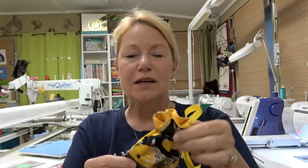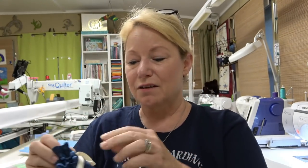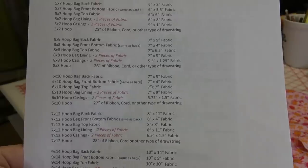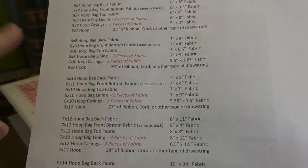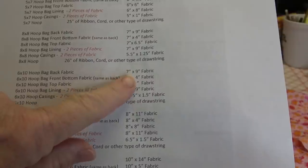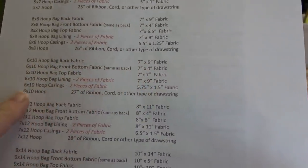Or maybe you're a special kind of crazy and you'd like to make these for an entire wedding party. The little one is just perfect for a little gift card - they're just too cute. So they're just a lot of fun to put together. There are only two hoopings and they're really easy. Let's get started. For this bag I'm going to be doing the size that fits in the six by ten hoop.